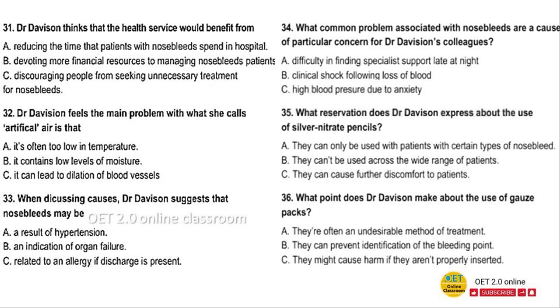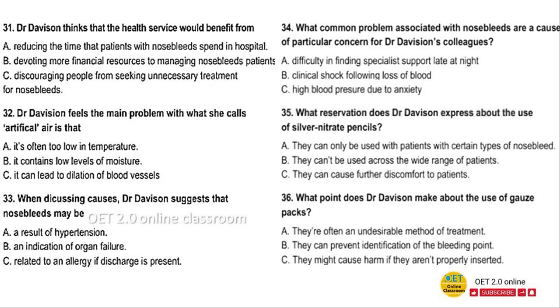The patient's often scared, and that sets their blood pressure off, making any further diagnosis and treatment problematic. So before you can do anything, you have to allay their fears. You might even give them a sedative to try to relax them. You also need to check they're not on any medication, like aspirin or warfarin, that might affect blood clotting. The next step is to try to find the precise source of the bleeding.